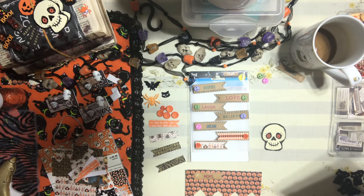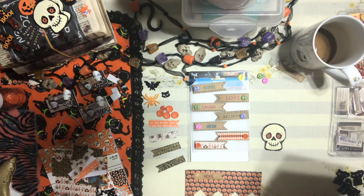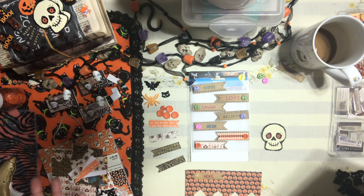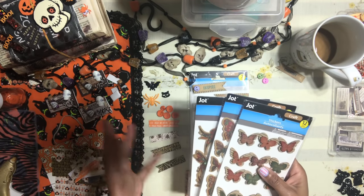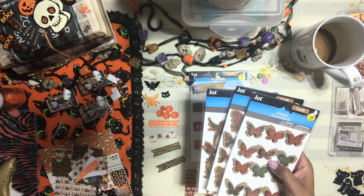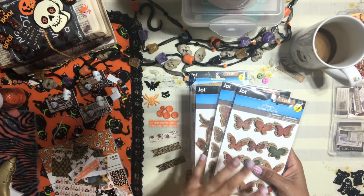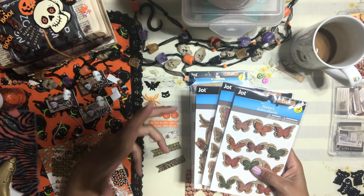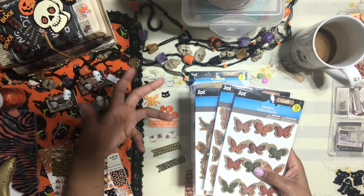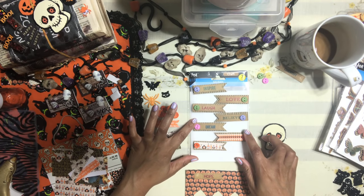Us crafty people love to buy things in dupes, right? When I go to the Dollar Store and find a sticker I really love, I most of the time buy either two or four of the same stickers. So at the end of the day you wind up with so many stickers at home — you love them but you really don't use them as you should. My mom also buys me a lot of stickers, and my co-workers who are awesome also buy me stickers, so I have stickers coming from every direction, which I love.